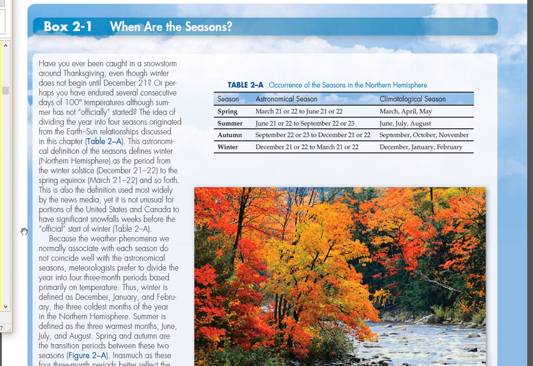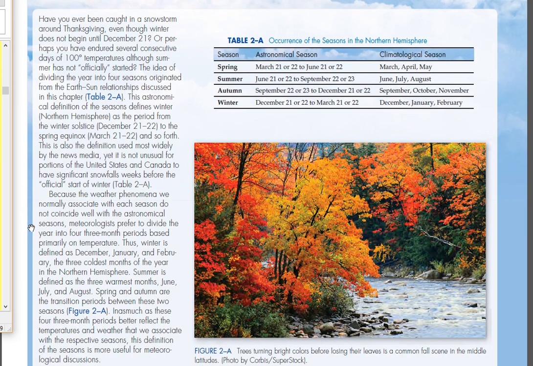Because the weather phenomena we normally associate with each season do not coincide well with the astronomical seasons, meteorologists prefer to divide the year into 4 3-month periods based primarily on temperature. Thus, winter is defined as December, January, and February, the 3 coldest months of the year in the Northern Hemisphere.